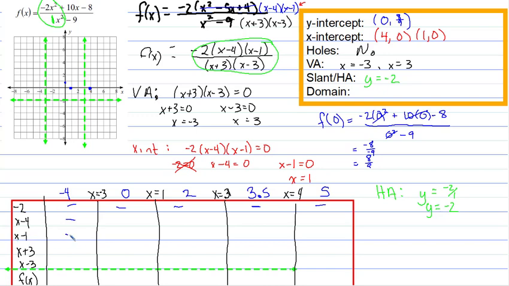-4 minus 1, still a negative. -4 plus 3 is going to be a -1, so that's still negative. -4 minus 3, still negative. And so I need to count 1, 2, 3, 4, 5. If I multiplied 5 negatives together, I would end up with a total result of negative. So that means that on the left of this vertical asymptote at x equals -3, I'm only negative. So that means my graph would be restricted to look like this on the left.